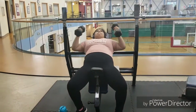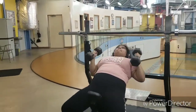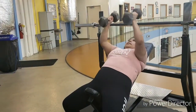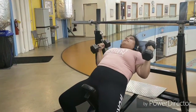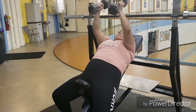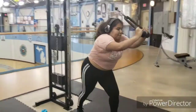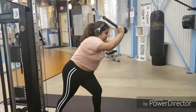I don't even know what this is called, but it almost feels like a bench press variation. I feel like it works on my triceps, so that's what I like, because I got bingo wings and I'm trying to tone them down. I'm using 20-pound weights for each arm, and usually I do about just 20, but I'm just doing 10 for today. So this next arm exercise is called the bent over tricep extension.